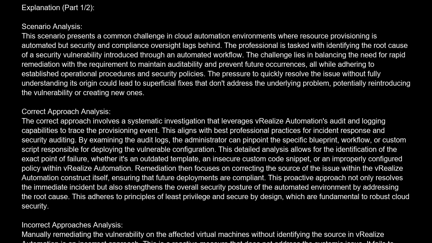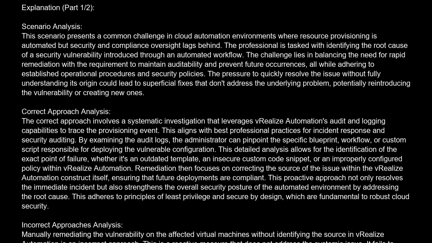Incorrect approaches analysis. Manually remediating the vulnerability on the affected virtual machines without identifying the source in vRealize Automation is an incorrect approach. This is a reactive measure that does not address the systemic issue. It fails to prevent future occurrences of the same vulnerability being deployed through the automation pipeline, leading to recurring incidents and increased operational overhead.